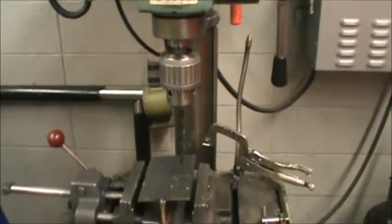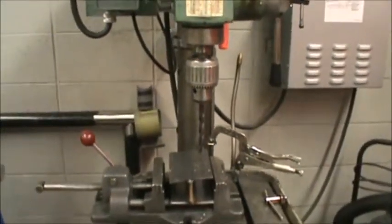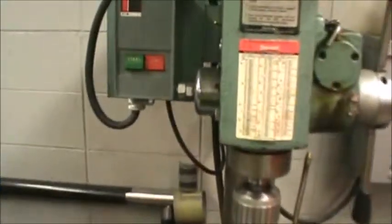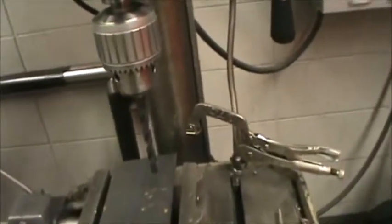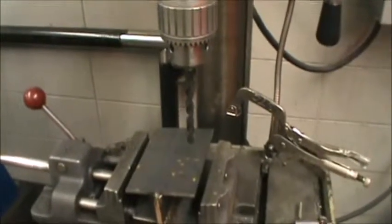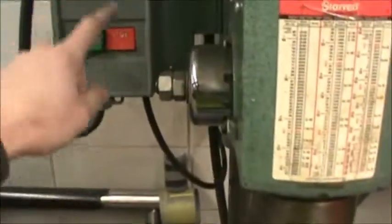Okay, the next piece of equipment we're going to look at here is the drill press. Same thing. We've got a green on and a red off. Say as you're drilling through and the piece gets hung up on the drill bit and starts spinning around like crazy, do not try to grab it. Just reach over and push the red button for off.